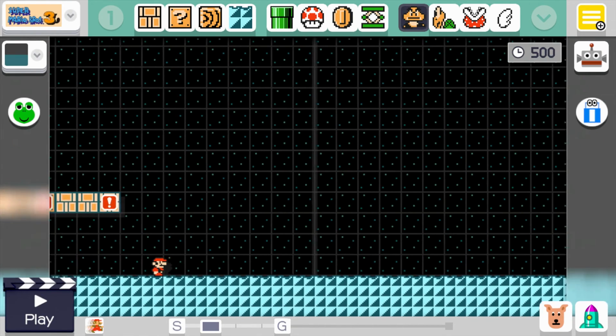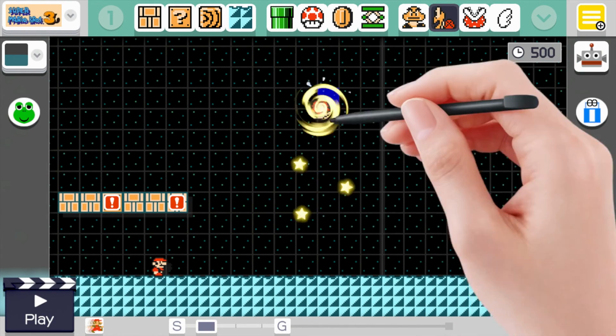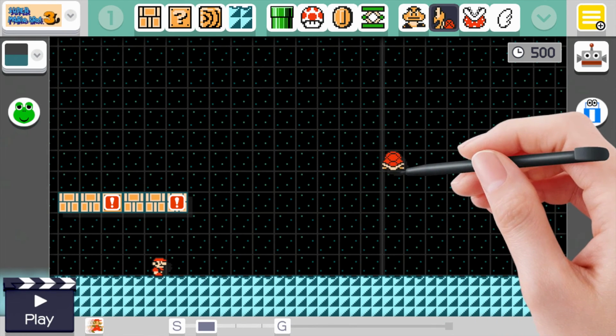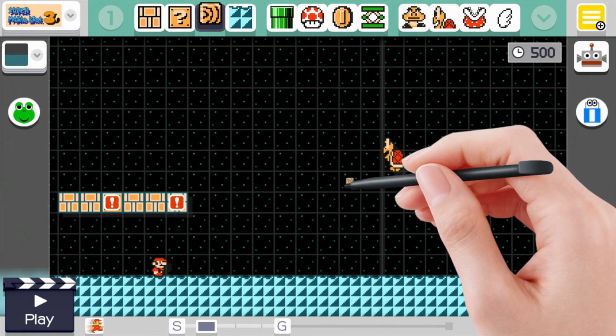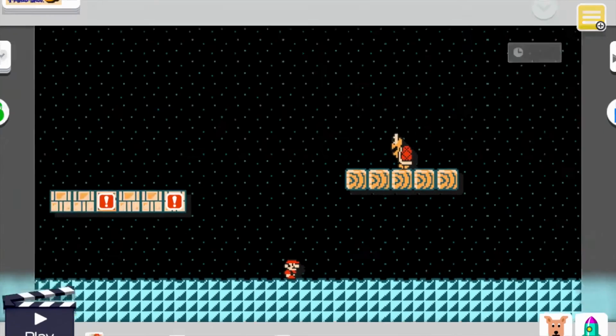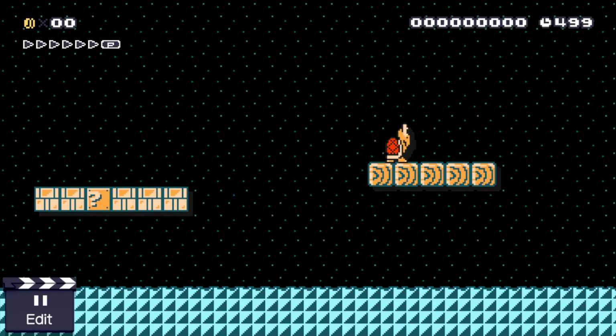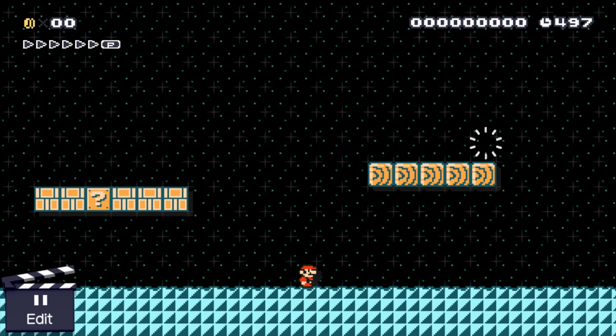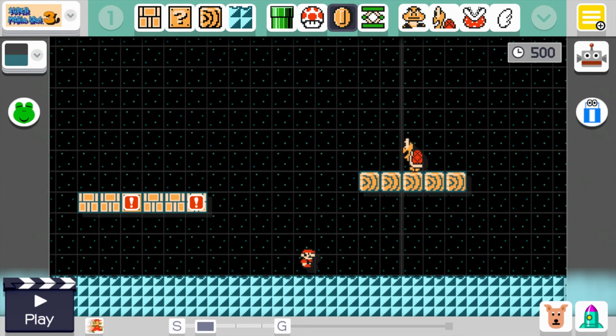All right, now we need something... How about a red shell? A red turtle shell. These guys turn around at the edge of the platform. So see, he won't fall off and become an obstacle unless you go up there. Cool. But we need a reason for you to go up there, otherwise you'll just avoid the enemy. So let's put some coins up there.